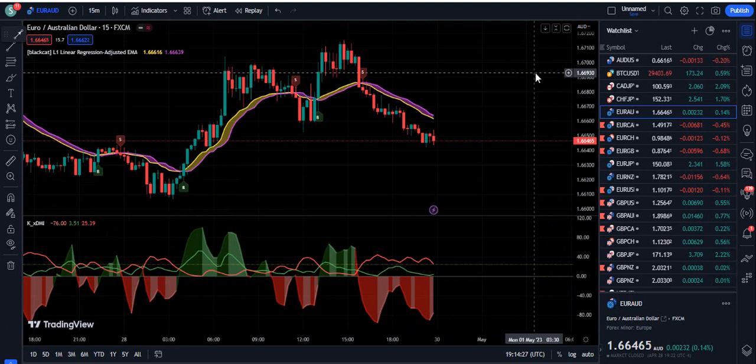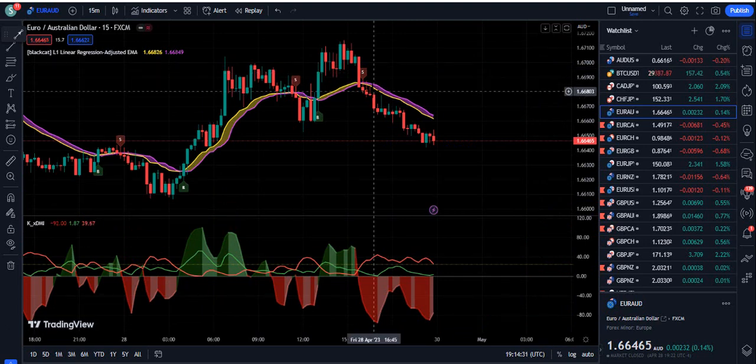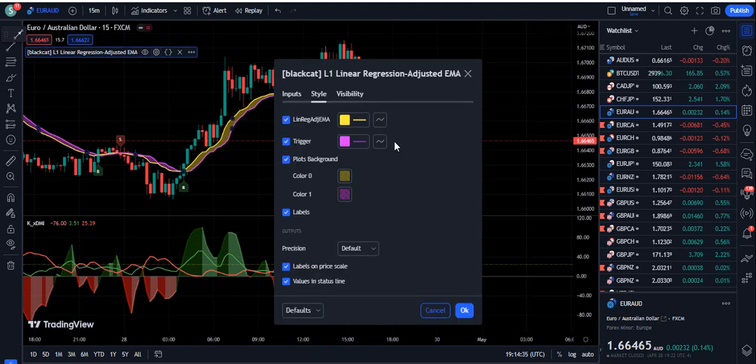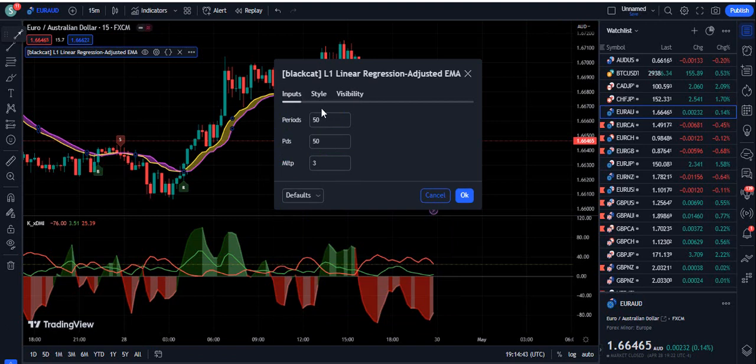Okay, now the trading setup is attached on our screen, and now we are going to make some important adjustments inside it to make it more profitable according to our time frame. For this you are going to use this indicator on at least the 15-minute time frame, and you will use the same settings that I am going to use in this video.